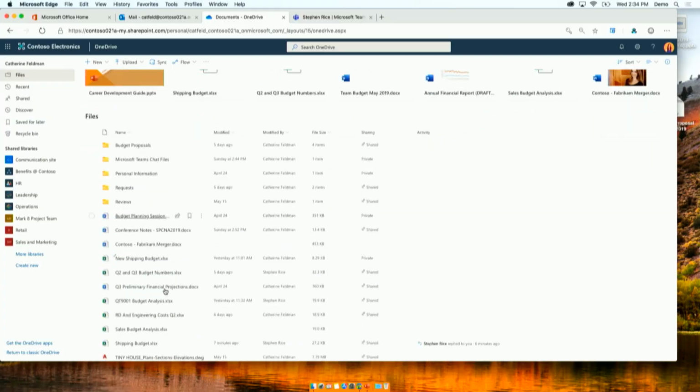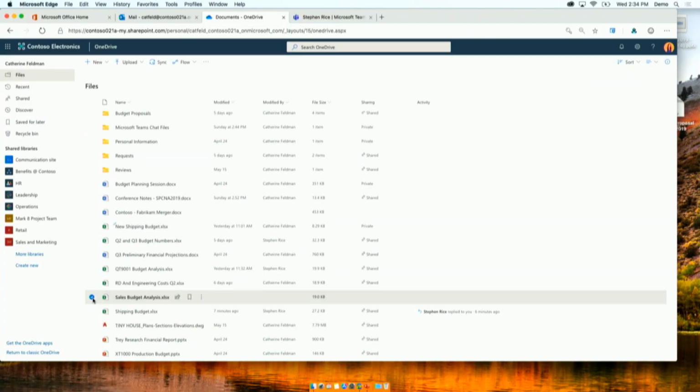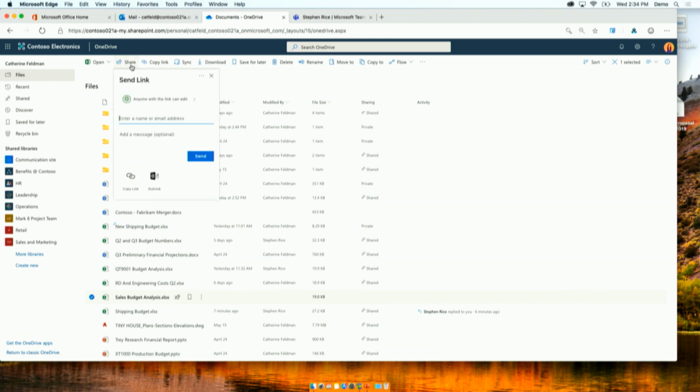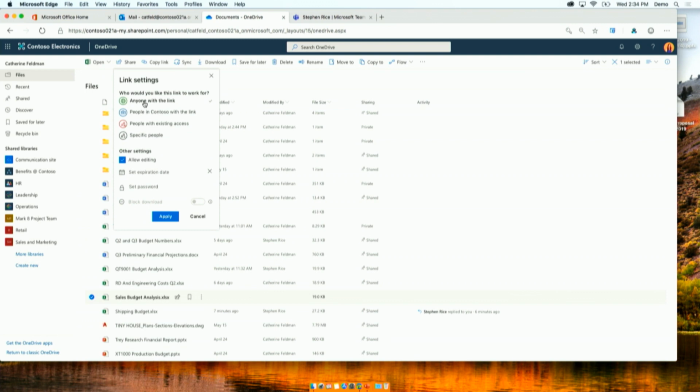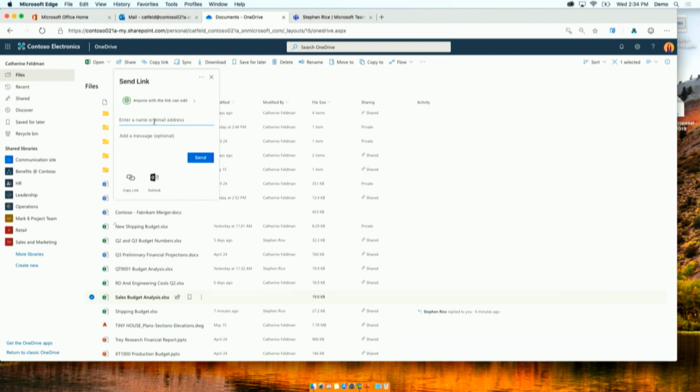Now I'm going to switch out of PowerPoint and show how this works in product by switching over to my OneDrive. Now here, I'm going to zoom in a little bit so it's easier to see, and I'm going to find these sales materials that I want to share with Stephen. I'm going to go ahead and select them, hit share, and this brings up our sharing dialog that has a bunch of rich capabilities where you can select what kind of link you want to send and whether you want to have OneDrive generate an email that would be sent to Stephen with all of the important information. Now here, I'm going to go ahead and make sure that an anyone link is selected in this case because I want the easiest way to collaborate.